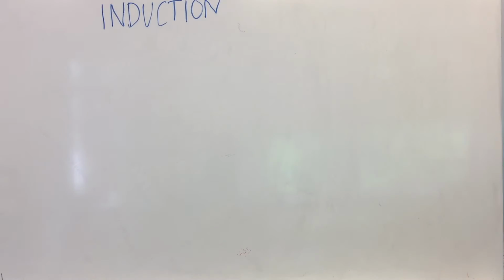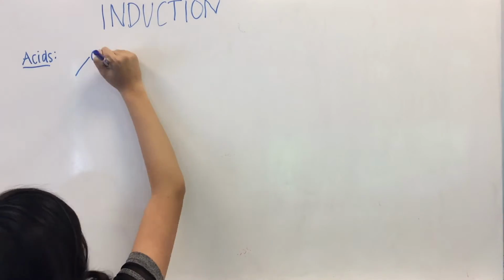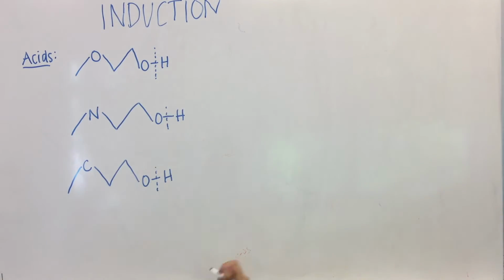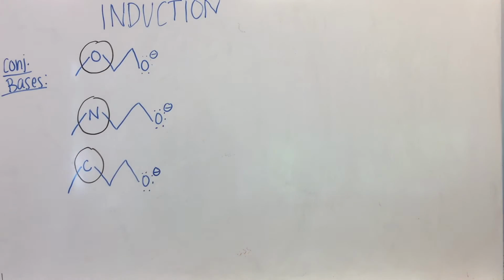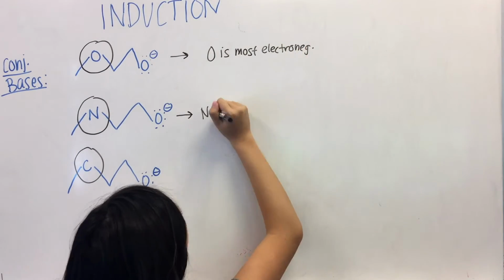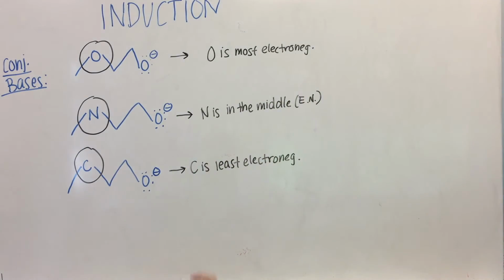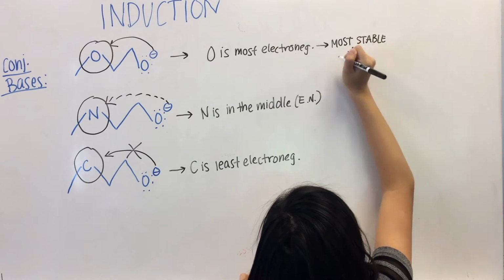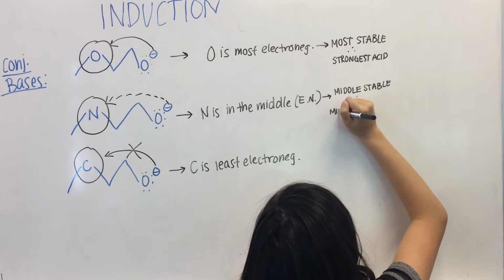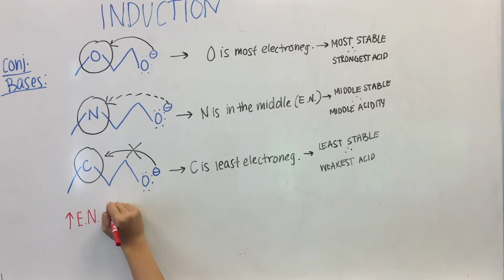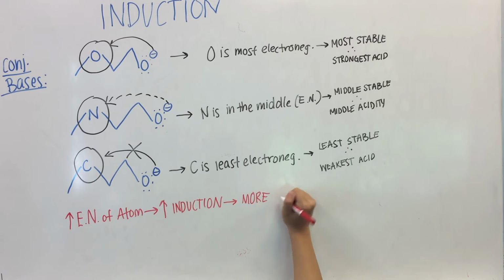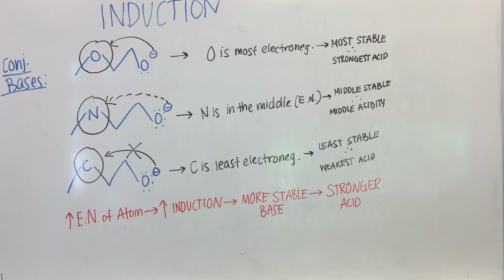Last is the inductive effect. The inductive effect describes the impact of an electronegative atom on the stability of the conjugate base. This is different than the E, the electronegativity, in SERHI, because instead of looking at the atom attached to the proton, we are looking at atoms further away from the leaving hydrogen. The more electronegative an atom, the greater pull it is going to have on the electrons within the bonds attached to it. This effect cascades through all of the bonds in the molecule, stabilizing the negative charge on the deprotonated atom by pulling it closer to the electronegative atom.